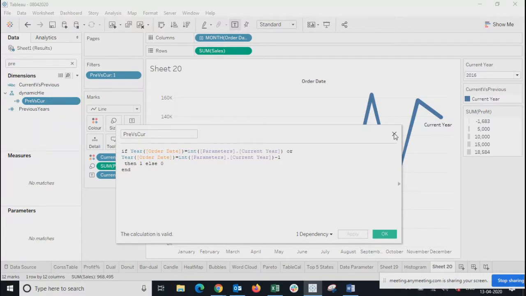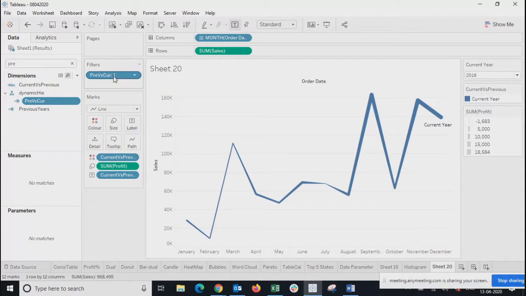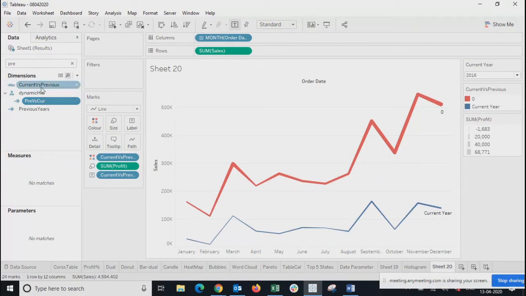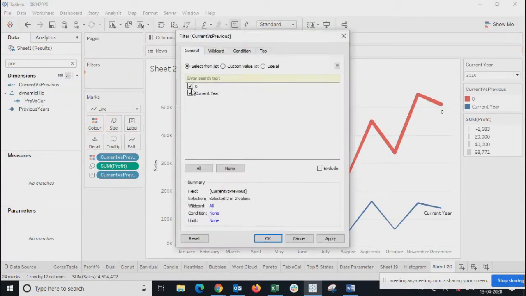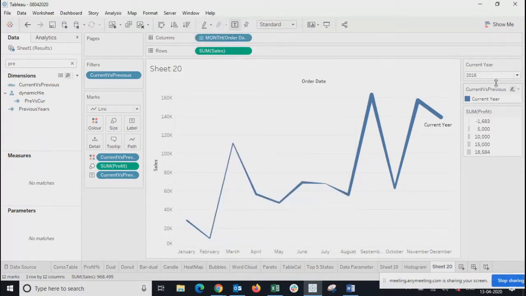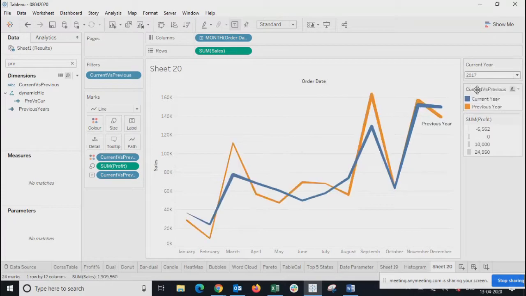So by doing so, I have just selected 1 over here, which means only previous year and current year. Okay, let me just change it. I think the same thing is achievable using my current versus previous also. Satya, I think the filter which you applied earlier was better, because here again, it will give either the current year or the previous year, because it is part of an if case statement. It will return only one. So I think this is better here. Or else there you have to change it.